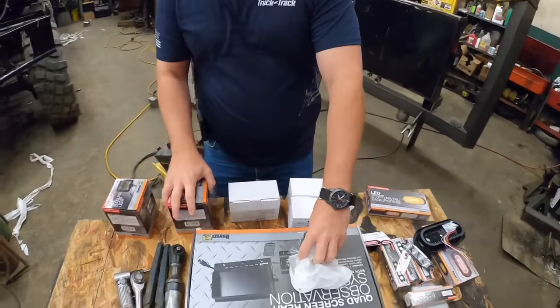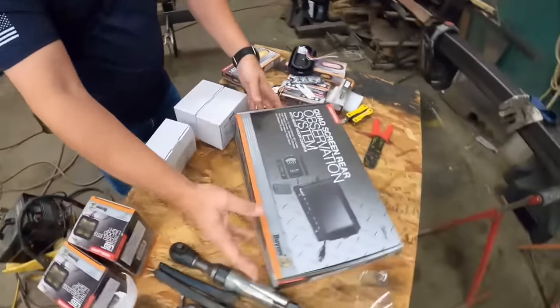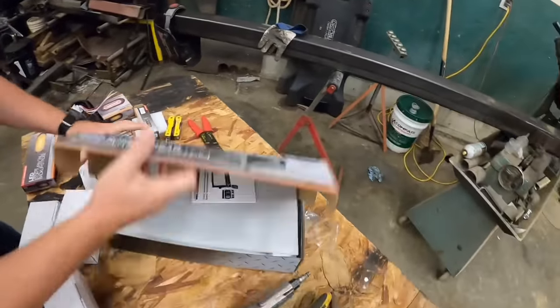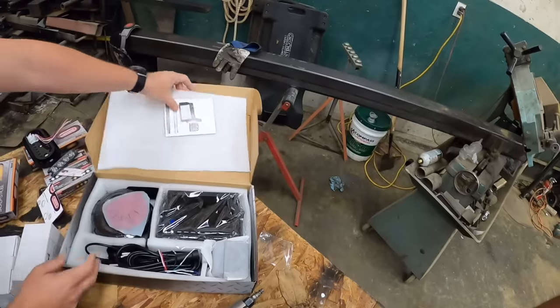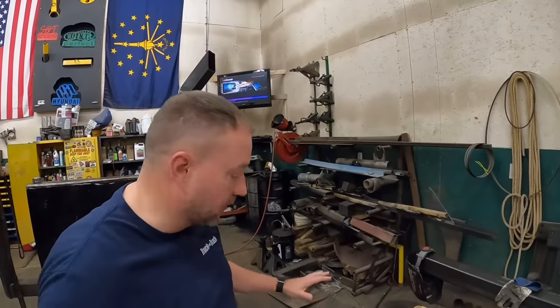So the second, we'll talk about this last because this is something new, but so camera system. We wanted to get you a quad screen camera system. Now, this looks way too fancy for a 1990s truck. It's going to be fantastic. Remember, all this stuff's 12 or 24.